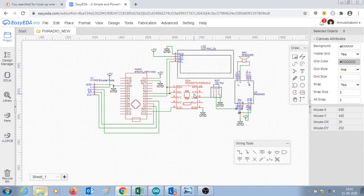Both the RDA5807 FM radio module and LCD 16:2 display communicate using I2C communication, and that's why the SDA SCL pins of both these modules are connected to A4 and A5 of Arduino Nano.